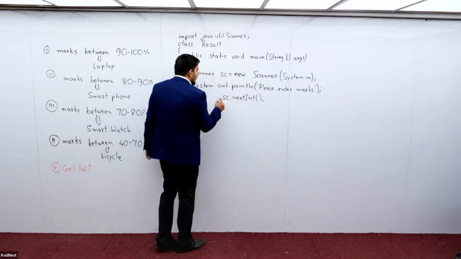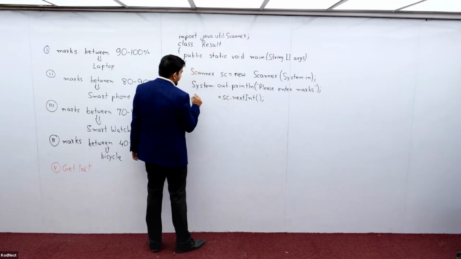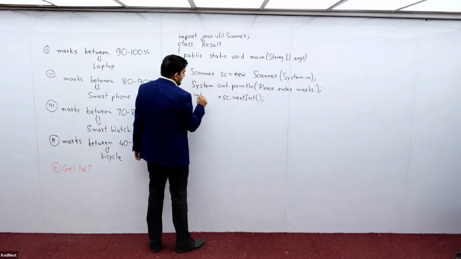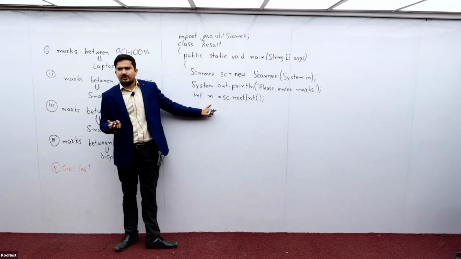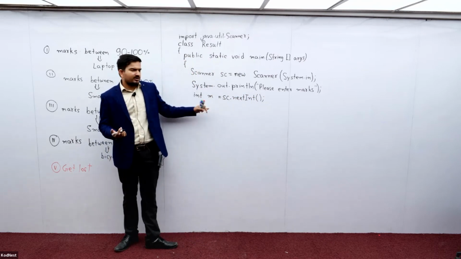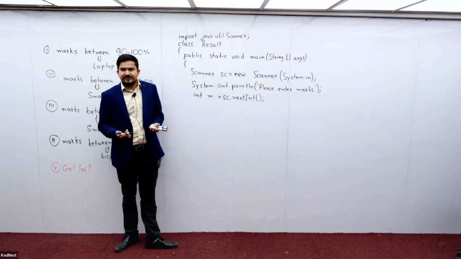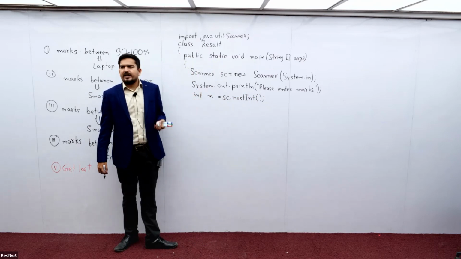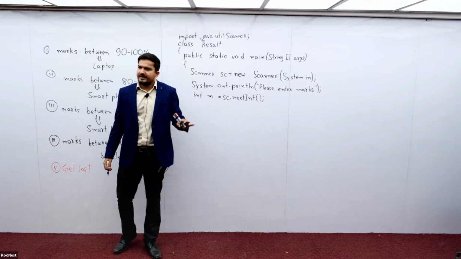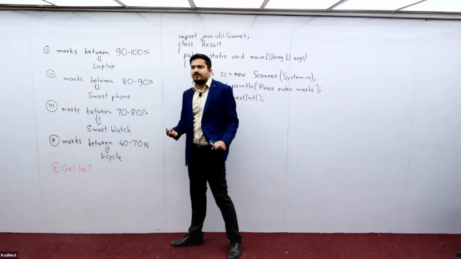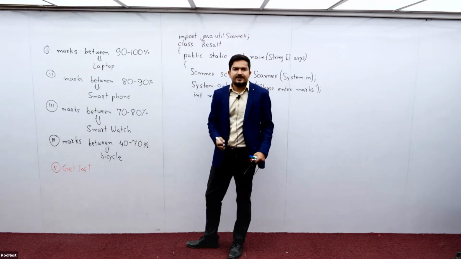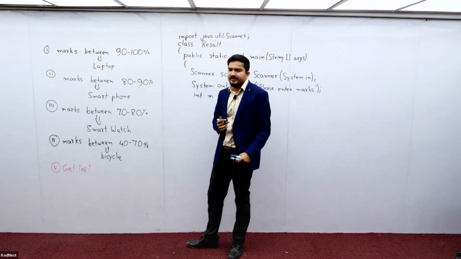Maybe I'm going to store it in a variable called m. You can call it m, you can call it marks, or CGPA, anything you want. You can also call it percentage, PER, something like that. Instead of int, you can take the value as float if you want. That is up to you. Anyways, now what we have to do with this marks is make some comparisons based on whatever has been given in the question.